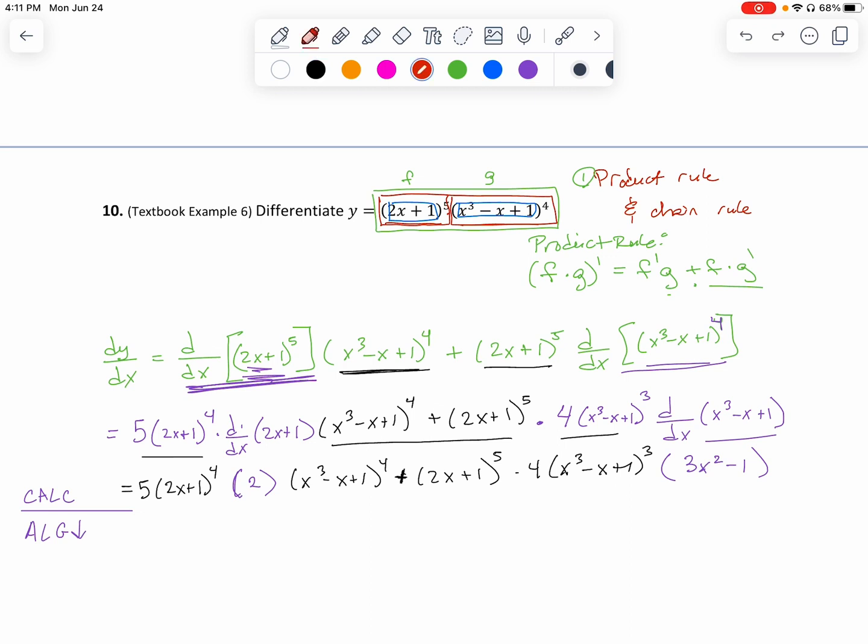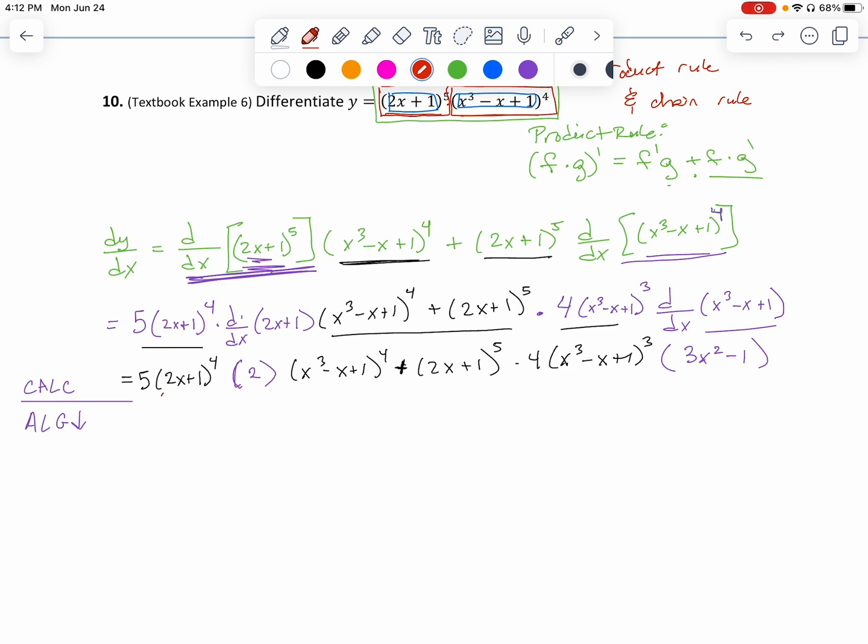So one thing that happens with chain rule a lot is that we get these repeated polynomials. So I can take out a 2x plus 1. And so this is one term, and this is the second term. And I can see within one term I have 4 of those, and in the second term I have 5 of those. So that means I can take out 4 of these. And then I have this guy. I have 4 there and 3 here. So that means I can take out 3 of them.